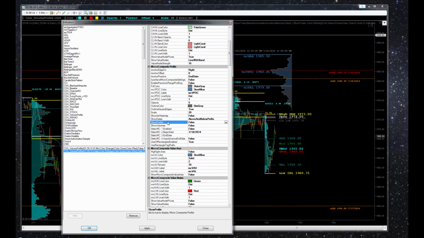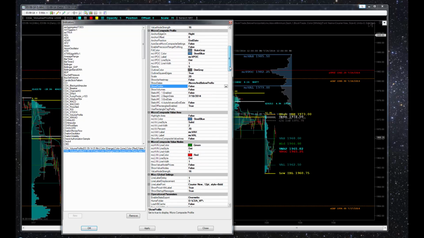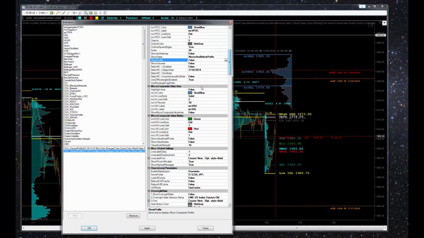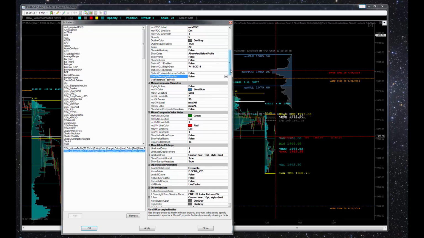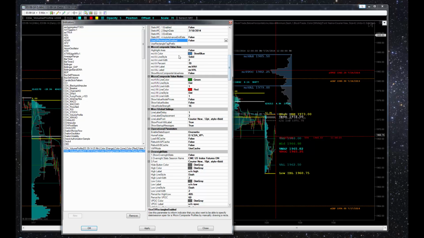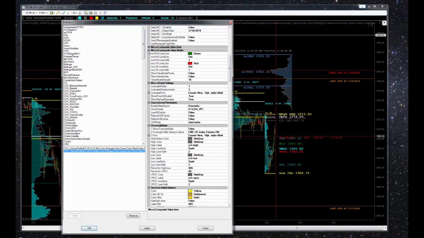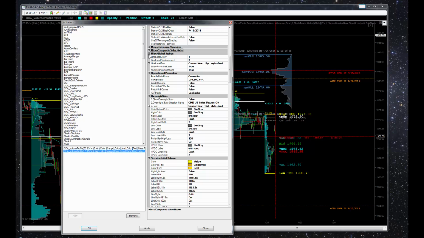Let's make sure microcomposite profiling is turned off, since we don't need that. It's already at 500 contract trade. Microcomposite value area is off. Value nodes are off.